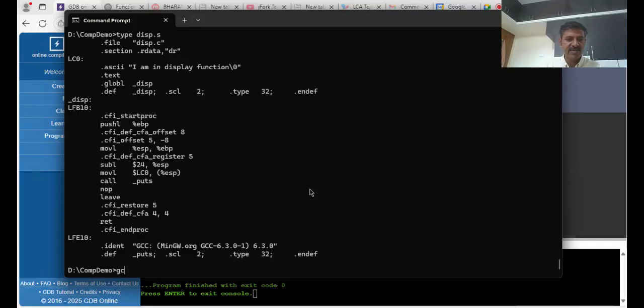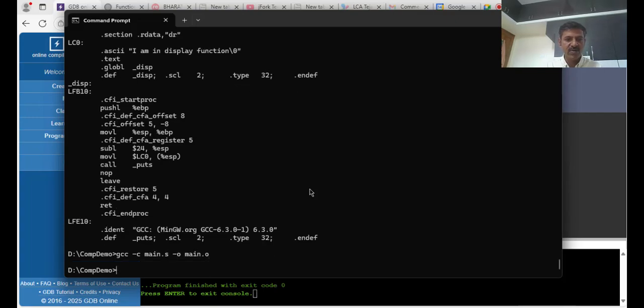The next step is to generate the object file, with the -c option. Then we say main.s and the output file will be main.o. Then similarly, I can give disk.s and disk.o.